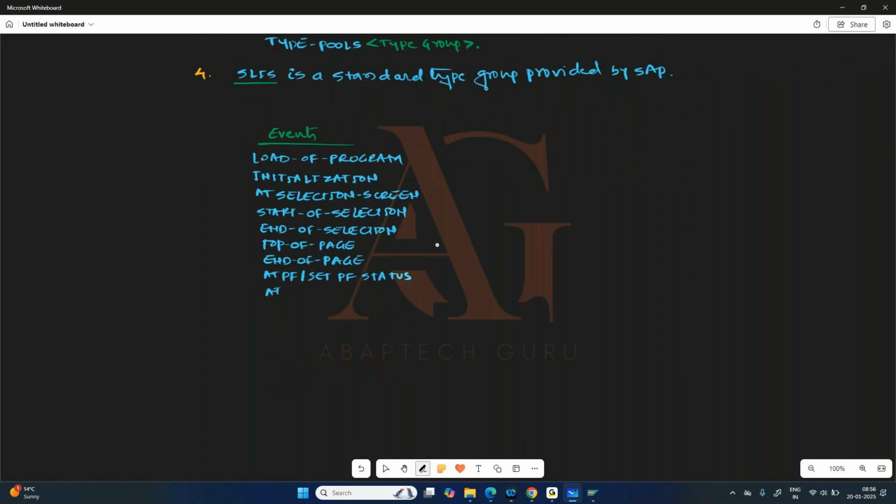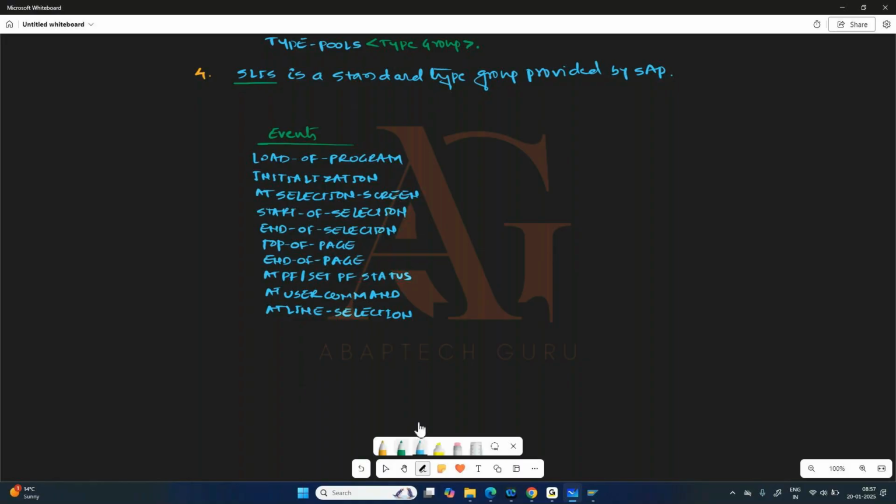So these are the set of events we have used, and these are common to all types of reports. But during the interactive case, we have used at line-selection. So these are the set of events which we discussed during the classical and the interactive reports, in the traditional way.